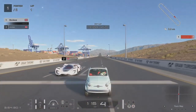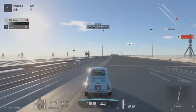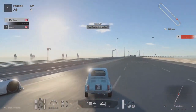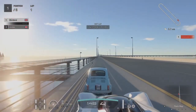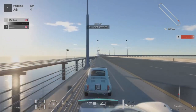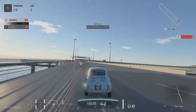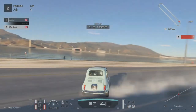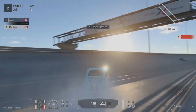Yeah, that might actually be a good idea. Whoa, what is this? I'm holding it. I hit you perfectly straight on, man. Keep going. 180-ish. Ah, the wall's coming in! That was the best thing, going near the wall. Yeah. Because I mean, you're only hitting the wall and you can.